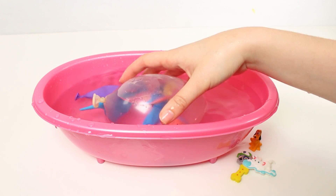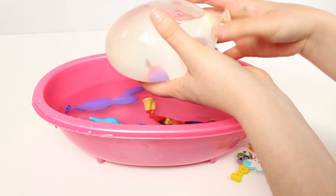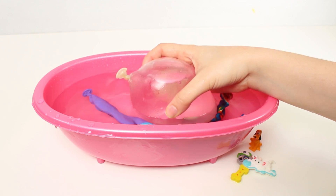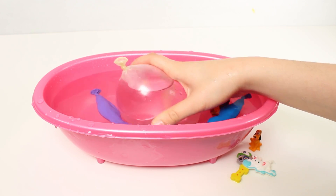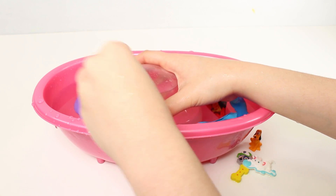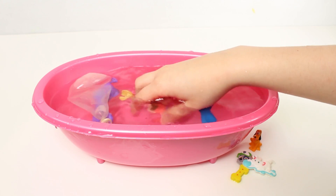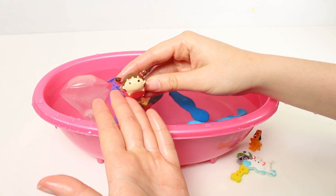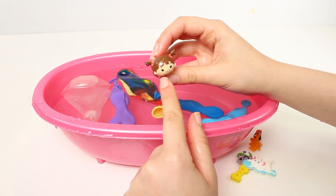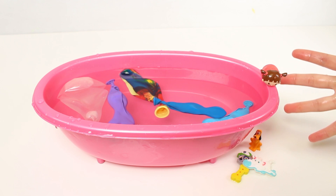Whoa, so much water. Let's go with our final balloon. This one's see-through - I think we can already see our surprise inside, but even better, there's loads of water that's going to come out. Can you make out what the surprise is already? There's already loads of water in the bathtub - I hope it all doesn't come out when I pop this balloon. One, two - there we go, awesome. The balloon broke. And here's our surprise. Do you know who it is? It's a Tsum Tsum from Disney - it's Boo from Monsters Inc! I love Boo. I love her pigtails and her pink top as well. What a cute surprise. We can leave her here on the side of the bath.